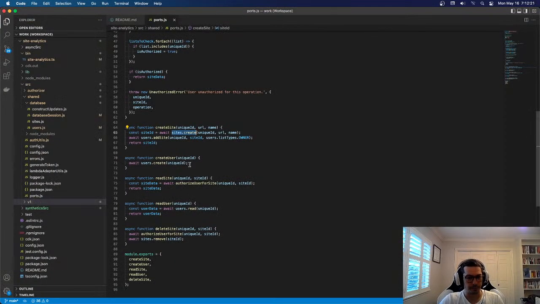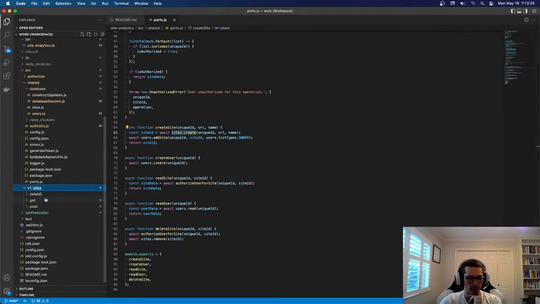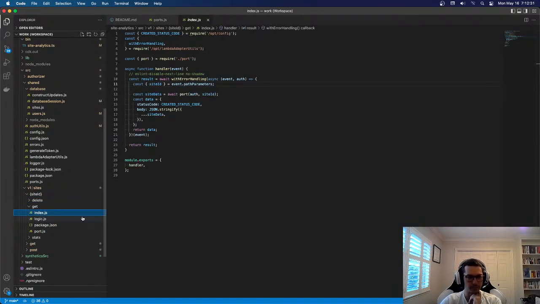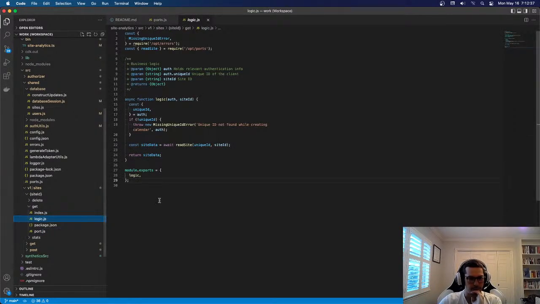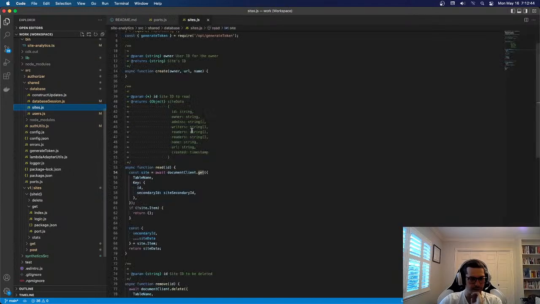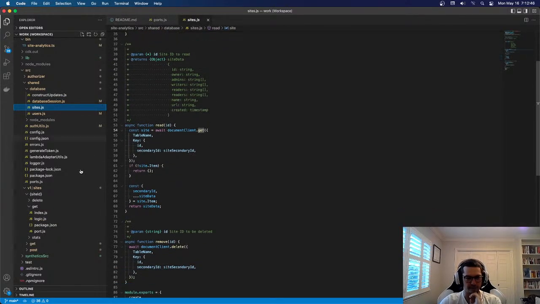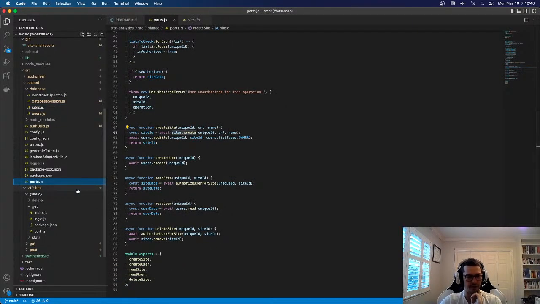No. I don't know how or why it's creating a new one. All it's doing is reading the site. I know when I figure it out, I'm gonna feel stupid, but maybe it's in that one.